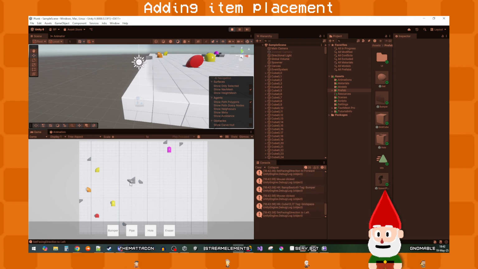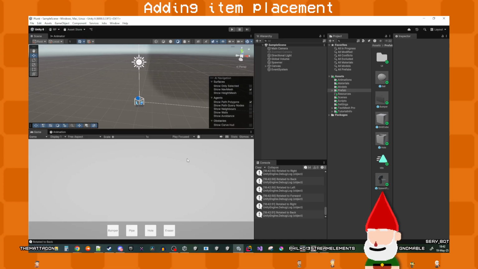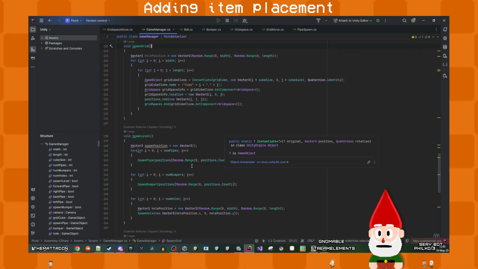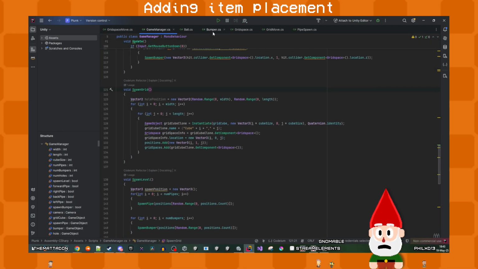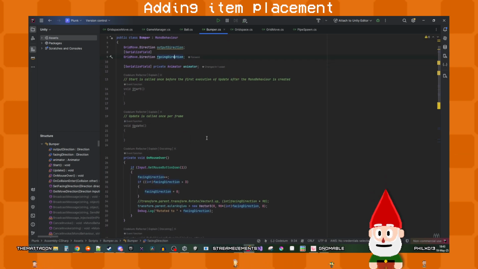Look at that, I'm so smart. I'm just clicking the bumper, so I can't actually place a second bumper on top of it. Now, it does make it a little more obnoxious when I just want to rotate, because here does not count as clicking the bumper. Okay. One more tiny step towards actually... Okay. The bumper, when it gets spawned, it's the facing direction.